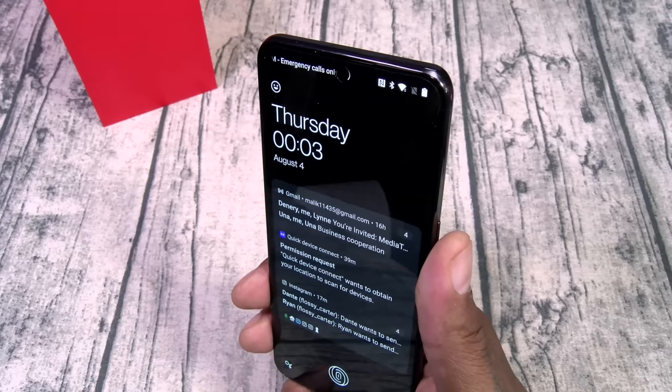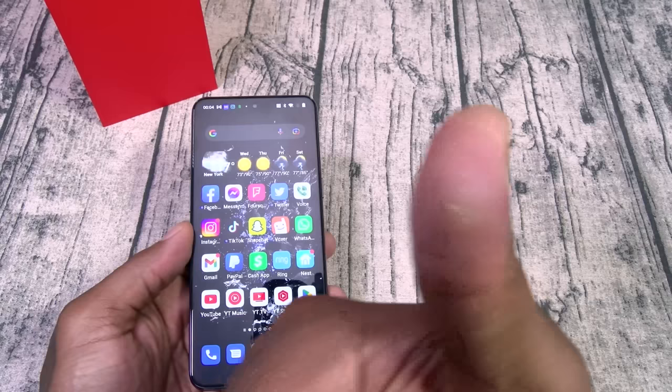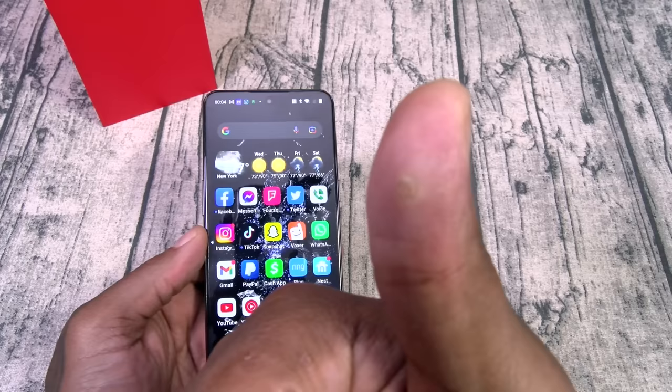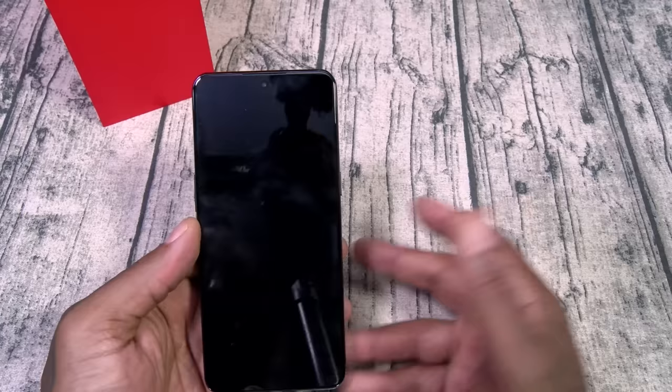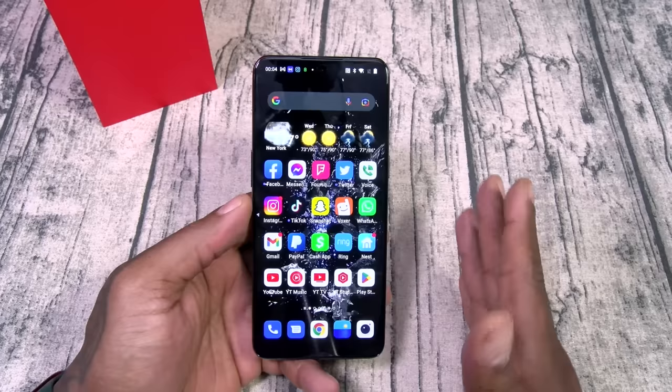Okay, now as soon as I look at it, bang, just like that. And of course, you got your on-screen fingerprint sensor, which works flawlessly. Now, you don't have to power the phone up like this. You can go to settings and put it on fast unlock and do it with the screen off. On a side note, I did cut my thumb, so if my fingerprint is a little bit off, now that I'm in the knife community, I've just been playing around with knives all day and cutting off my calluses. So I might have messed up my fingerprint right there, but as you see for yourself, it's flawless. OnePlus has always delivered in the biometrics department.